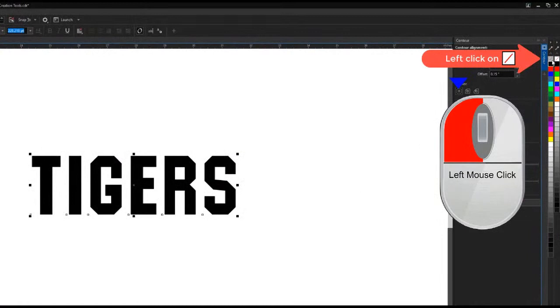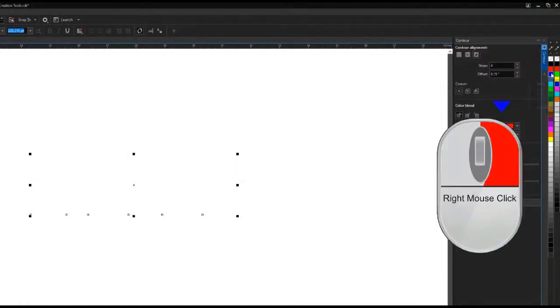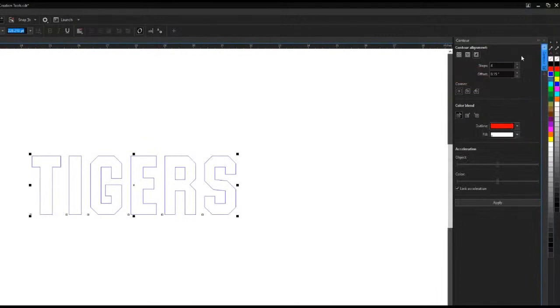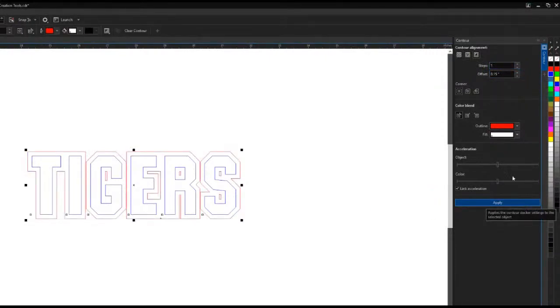I will then convert my text, of course, get rid of the fill. Let's go ahead and add an outline. And then I'm going to do a contour outline to the outside. And the nice thing is when you do a contour on text, it also kind of welds it together once it exceeds the distance of the offset. So when I hit apply here, you can see it welded some of it, but not all of it.